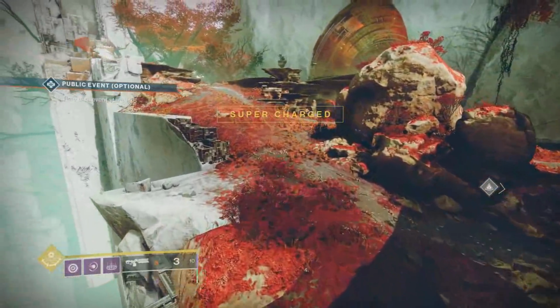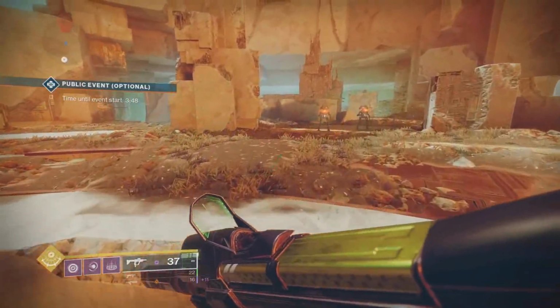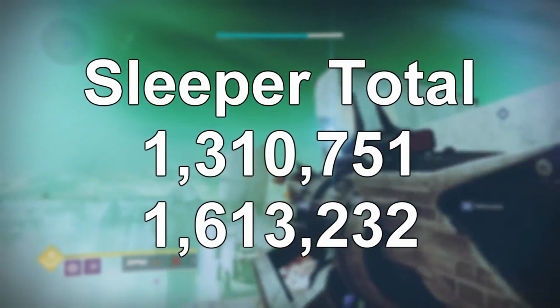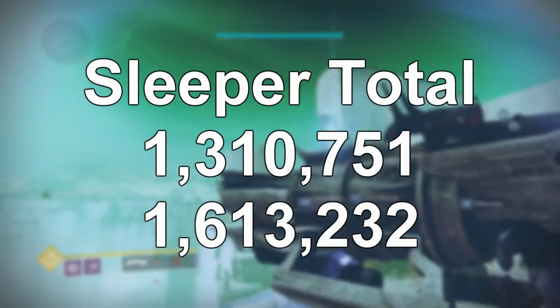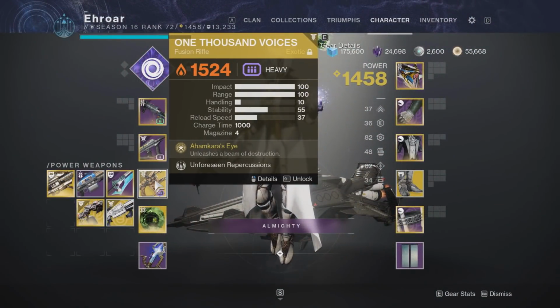Now looking at the total damage output of this weapon, it holds 13. And with double reserves, it'll go up to 16. So the total damage output is going to be between 1.3 and 1.6, which is extremely good, higher than all the rockets outside of the Deathbringer. So Sleeper seems like a good pick for those longer boss fights where you need more damage.